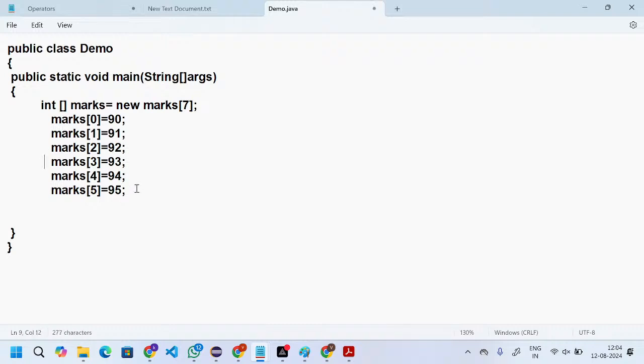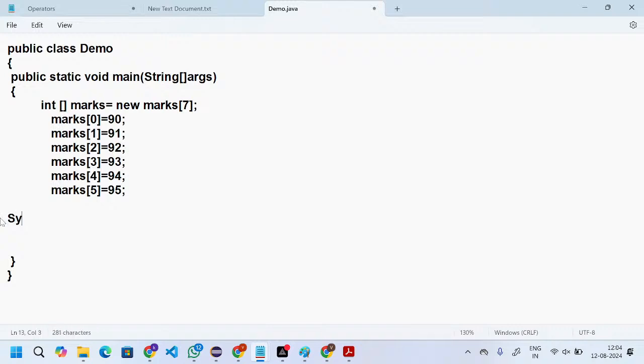Okay, if I want to retrieve the values, how can I retrieve? You can retrieve the values based on the index position. If I want to retrieve a specific value, the value stored in index position 3, we need to mention a sysout statement.